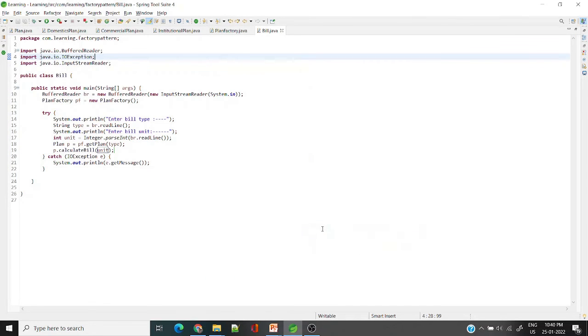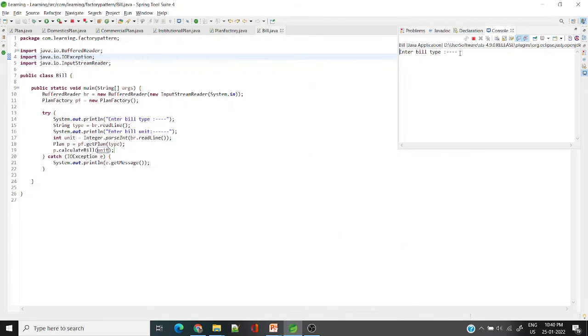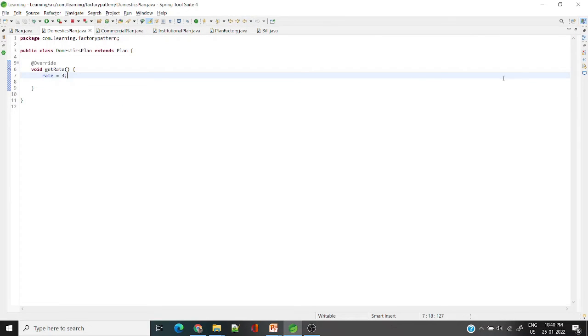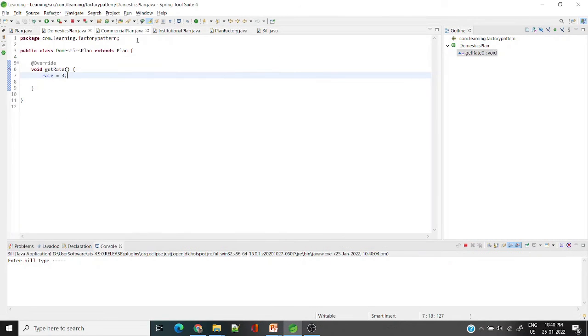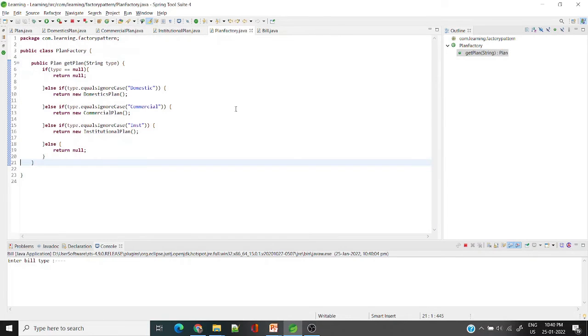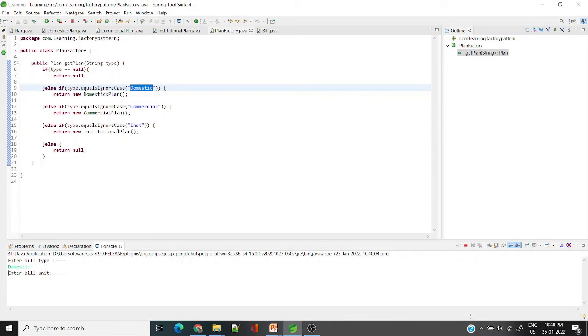Run Java application. Enter the bill type. So what is the bill type? Let's start with domestic. We'll say domestic. What is the bill unit?